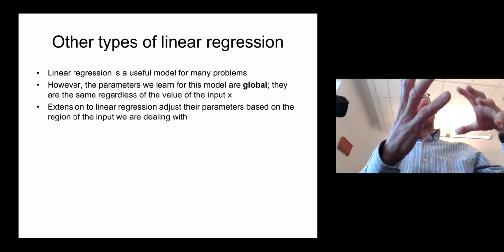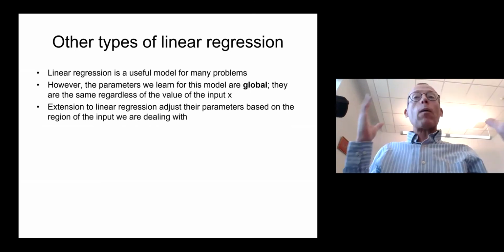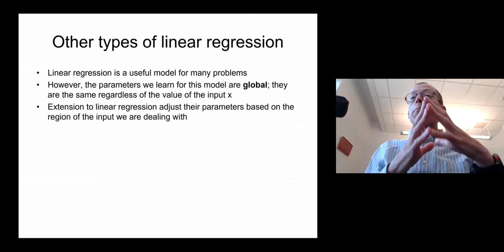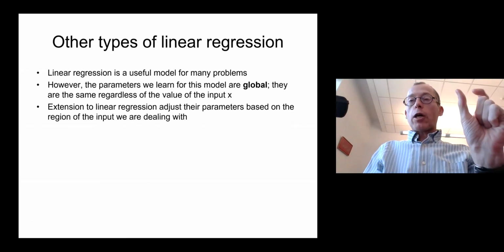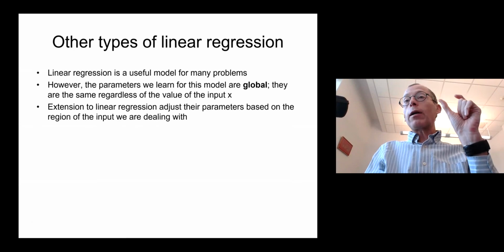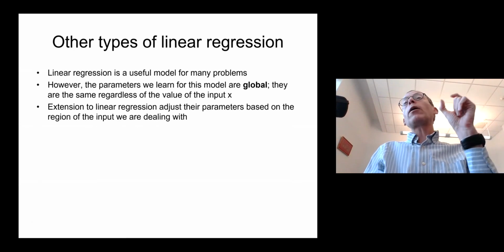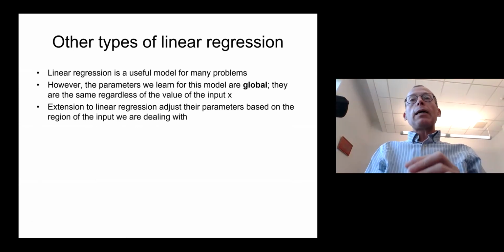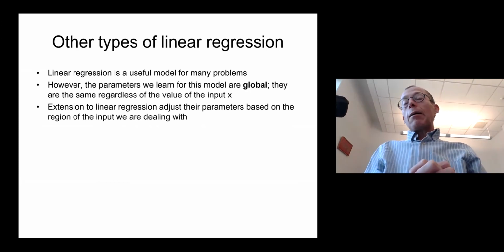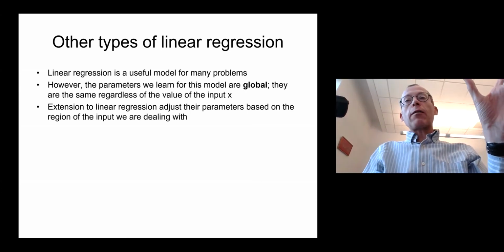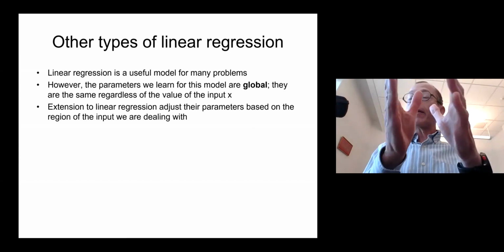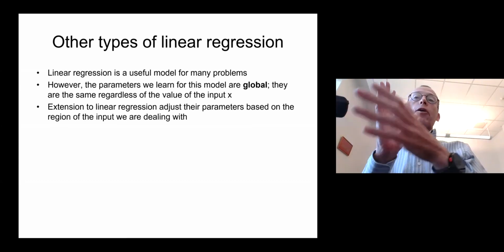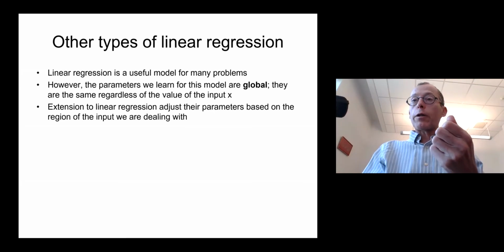Right now, we said, let's take the inputs, let's take the output, and let's find a global function that matches the input and the output. But that might not be the only way to do it. There could be ways where we learn local functions, so learn regressions that we are only going to use in a subset of the input. For example, let's say we want to predict y as a function of x. I can have one regression function for x between 0 and 10, another regression function for x between 10 and 20, another regression for x between 20 and 30, and so forth. This is called the local regression model, rather than a global.